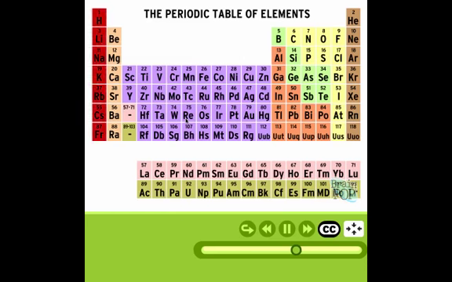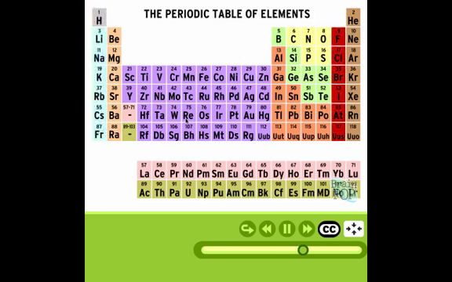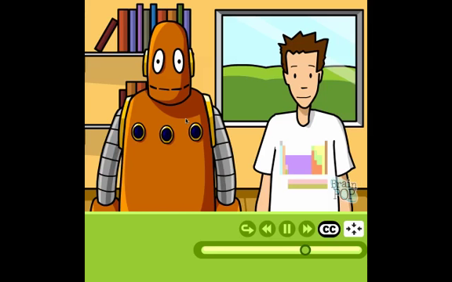Take a look at group 1. All the elements in this group have exactly one electron in their outermost shells. That means they're likely to form positive ions. They're also likely to bond with elements in group 17, whose outer shells are one electron shy of being completely full. The periodic table is also organized by color into different categories.